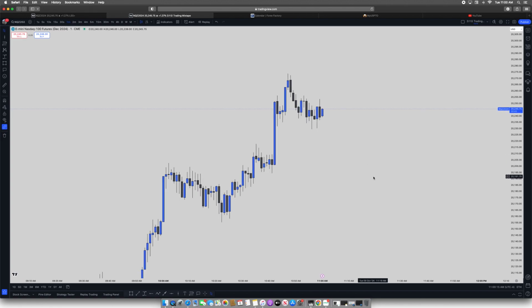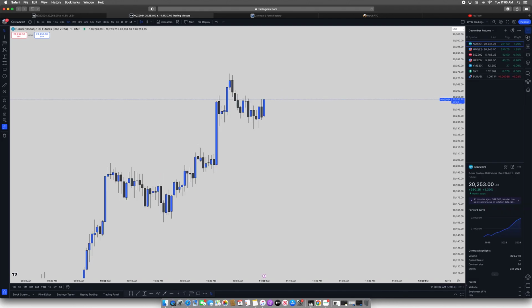So that's pretty much it. I'm assuming if anything is missing, I'll just do another video, but that was pretty much what I wanted to show: how to get into TradingView, get a free account, what tools you're going to be using, and how to set up on the right hand side. And then you can just set up your watch list right here on the side, and that's pretty much it.